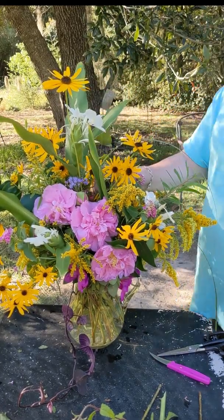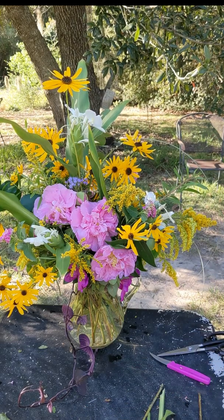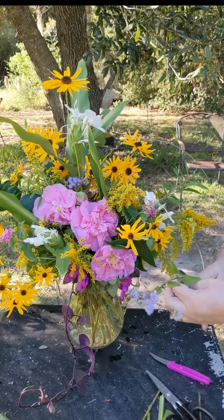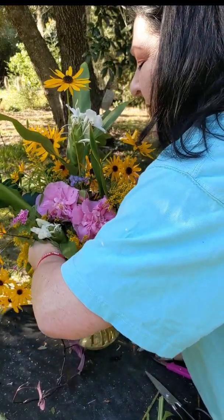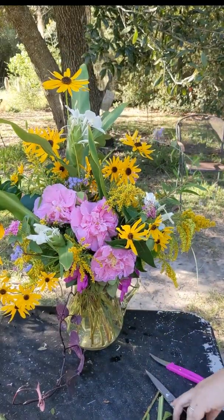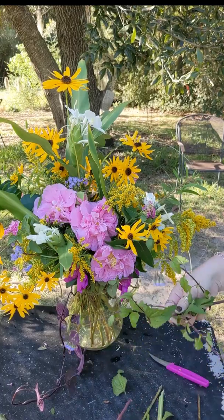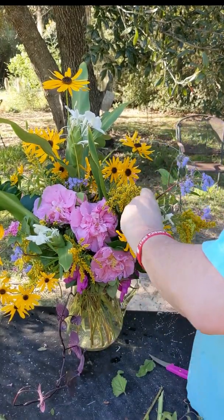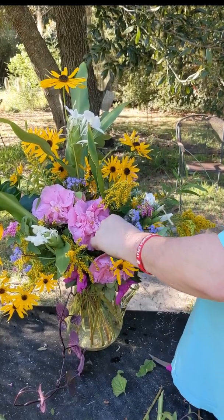So this is a eucalyptus that I've grown, and I'm putting a little bit of that in there. I want to put some more of my, God, I can't ever remember what the name of this stuff is, but it's pretty. And it reminds me of a powder puff. It's blue, like a cornflower or something. Or, I don't know. Anyway, so cutting it in pieces, adding a little bit of here and there.